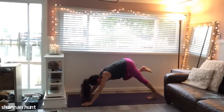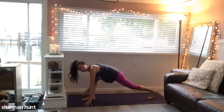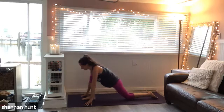And then we're gonna pause here, start to draw the right knee forward. You're gonna step the right foot in between your hands. If you need to come down onto your knees to get there, that's fine, because we're actually all gonna come down onto our knees. So go ahead and bring that left knee down. That right foot is in between your hands.